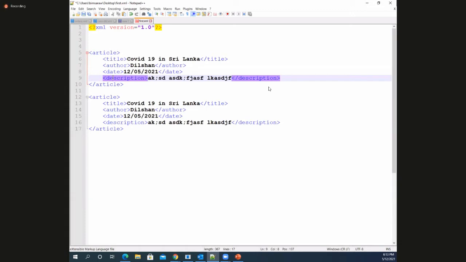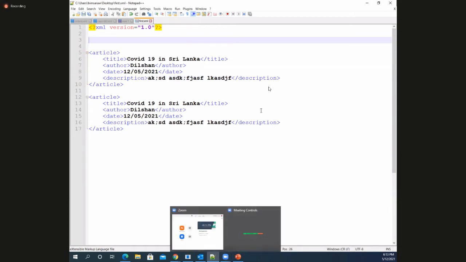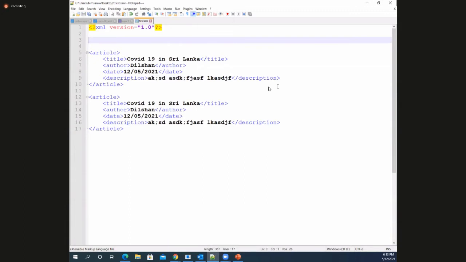We don't know how to process that. So in that case, if we define a particular format for our XML document, if we can define a DTD, we can overcome this problem, right? So if the web server knows what the DTD is and if our mobile application also knows what the DTD is, then that means there's compatibility. So they know the vocabulary or they know the standard. So there is some sort of standard in this flexible language.